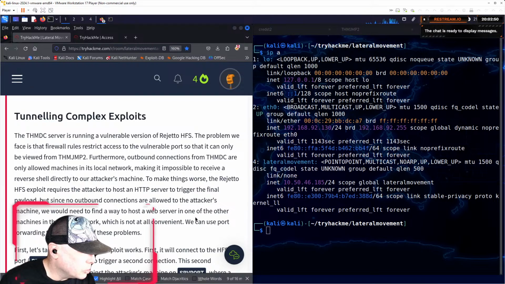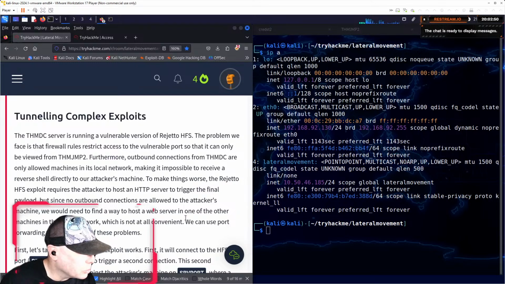Running vulnerable Rejetto HFS. The problem we face is the firewall rules restrict access to vulnerable ports so that it can only be viewed from THMJMP2. Furthermore, outbound connections from THMDC are only allowed to 4 machines in its local network, making it impossible to receive a reverse shell directly to our attacker's machine.